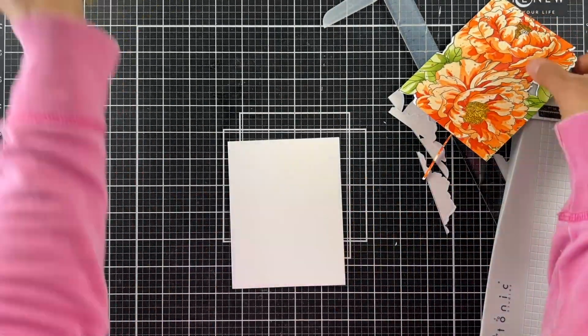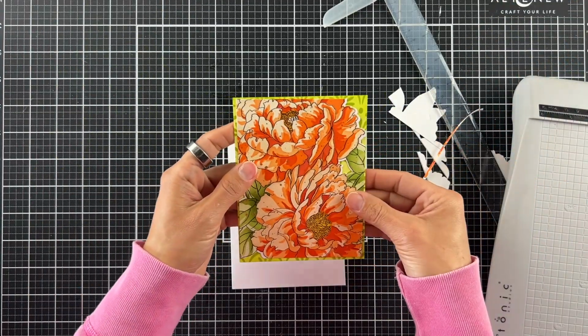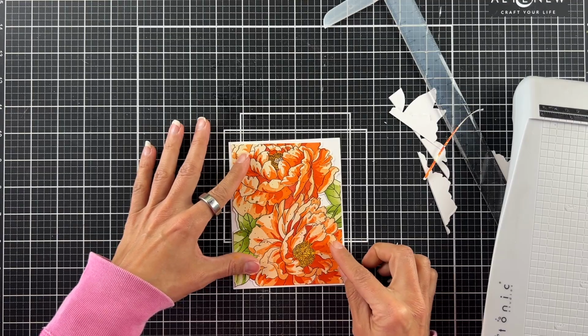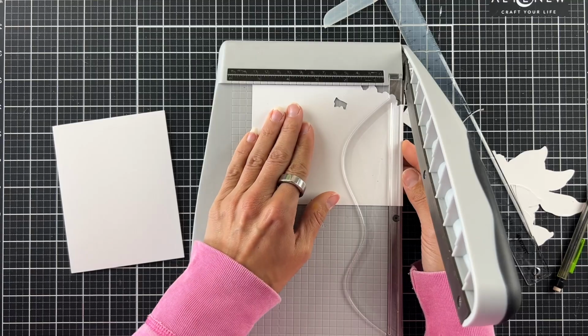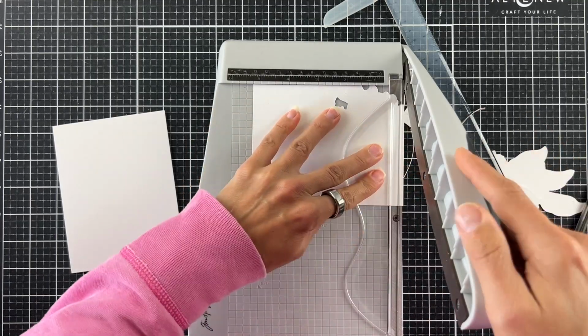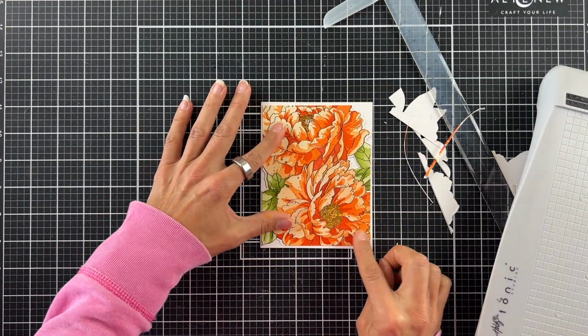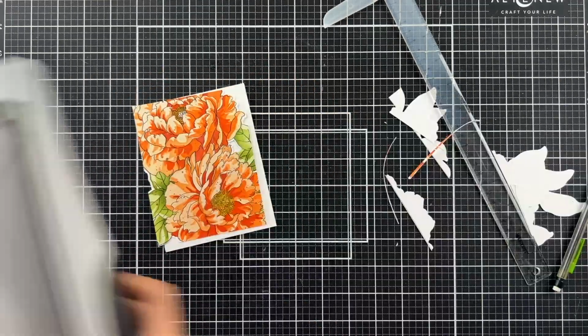So at this point, I have trimmed off so much of my flower that it is no longer going to actually cover the entire card base like my first card did. So we are having to switch technique? No, not technique. We have switched our approach. So now I trimmed off even more. I know, there was no stopping me with that guillotine, I tell you.